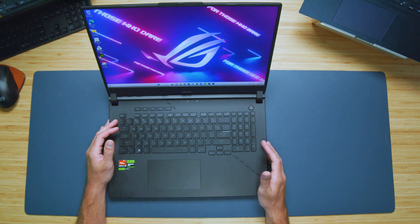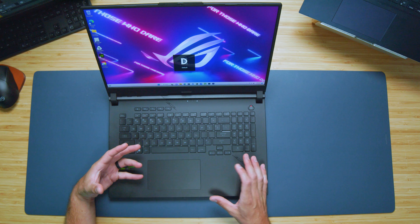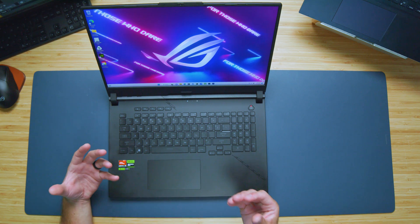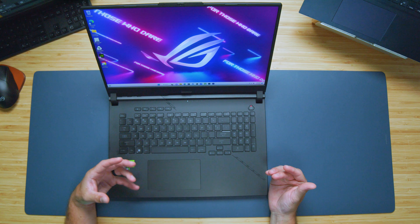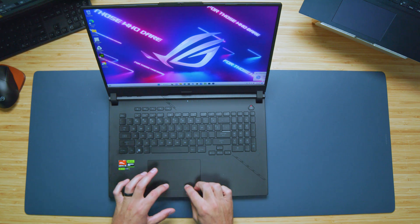The trackpad is something I'm not stoked about. It just feels like it's not connected really well to the chassis — it doesn't have the most satisfying click. It feels a little on the dampened side in a negative way; it feels loose and a little rattly. I feel like they could have done a really good job with the X16 trackpad or even the G14 trackpad, which is really assembled nicely to the chassis and is much more satisfying.